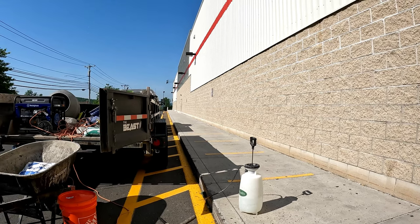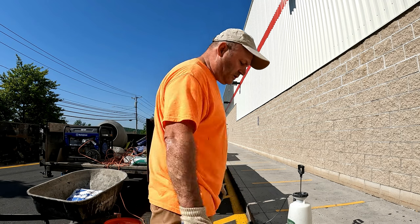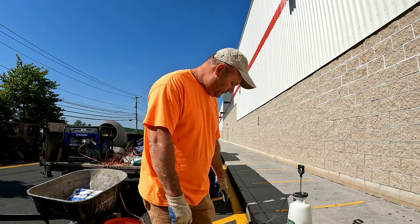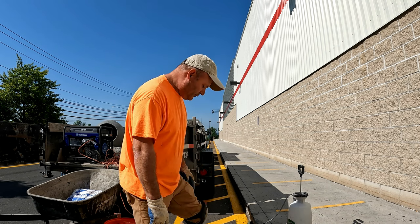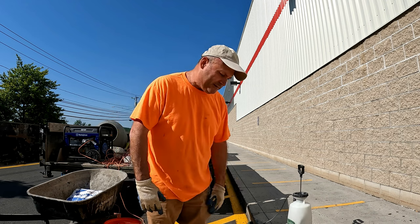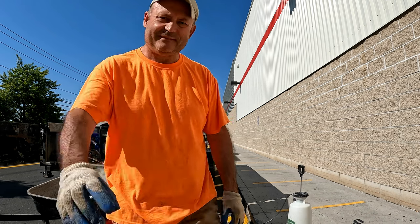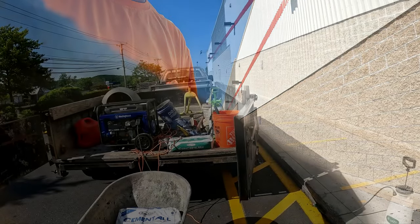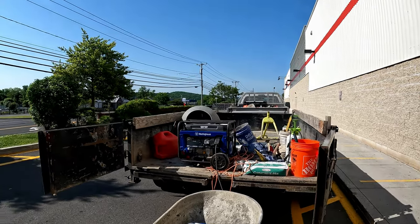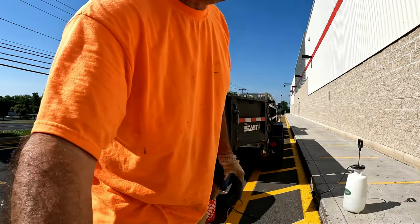All right, so first I'm gonna prepare the cement, just add some water, and chip it away a little bit with a small jackhammer, small hammer, and then I'll just seal it away. You guys, I have the generator running, and I'm gonna use this small hammer.